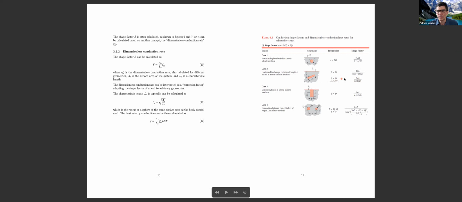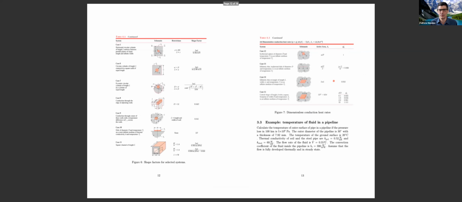If I didn't match these conditions, you see that each of them has a restriction. If I don't match these restrictions by a little bit, maybe I'm okay. I'm starting to accrue error, but it's kind of okay. If I don't match this condition by a long shot, chances are that the results are going to be quite off. We're going to see this in convection. You're going to see this happens all the time. They ask us, is the flow turbulent or laminar? Is the flow fully developed or entry flow? We're going to see those things later down the road.